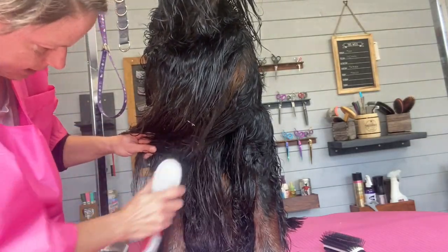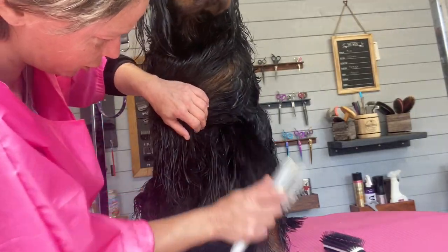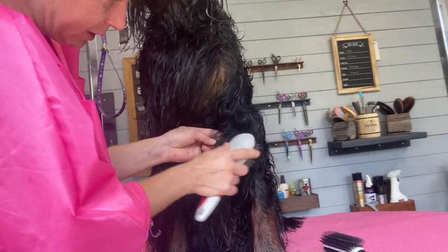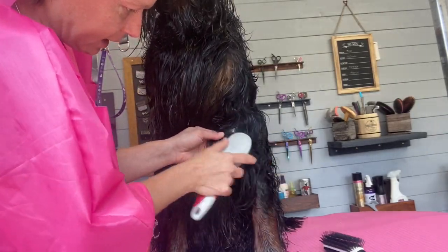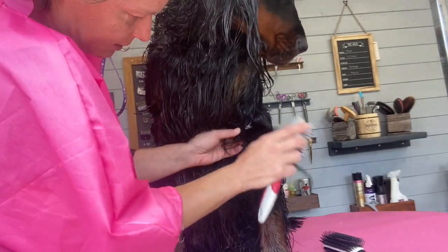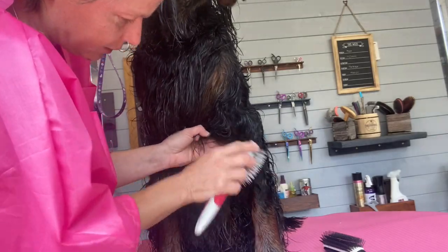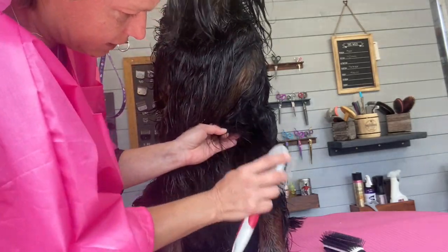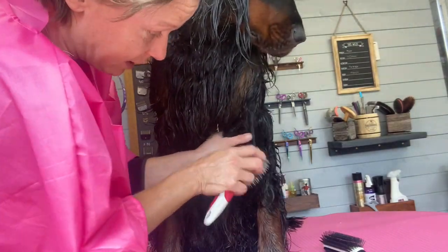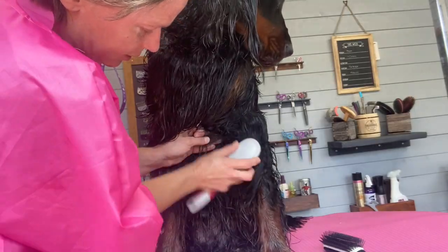Now, I'm not using a slicker here, a slicker brush with the bent pins like that, because I find that just pulls out far too much coat when it's this long. It's okay on a short coat. I like to use it on hocks, because I do keep the hocks quite full, and they can be quite thick on some dogs. And that's where I like the slicker brush. And sometimes on the back of the front legs, and sometimes you do have to go in to really tough mats. I mean, this is his armpit here, and that is really bad, and it does get bad on any dog because of the rubbing, where their legs rub against their chest. So you will always find mats there.